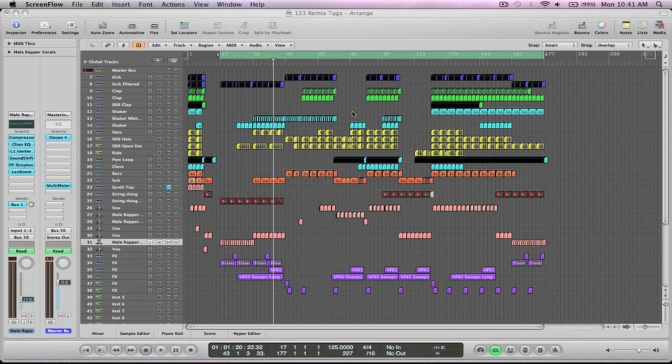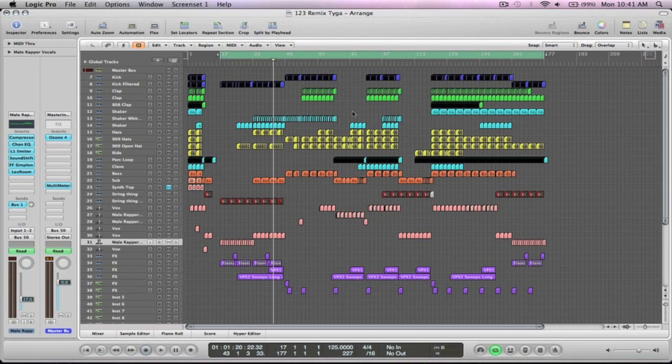So there's a couple of different ways that I like to use buses. This is a project that I've used no buses at all, so I'm going to go through and show you some of the ways that I would use the buses in this. So this is, as you can see at the top here, a little bootleg I did of Tiger, which you can download as of today via the music blog Gotta Dance Dirty. So I'll just give you a little bit of a listen.